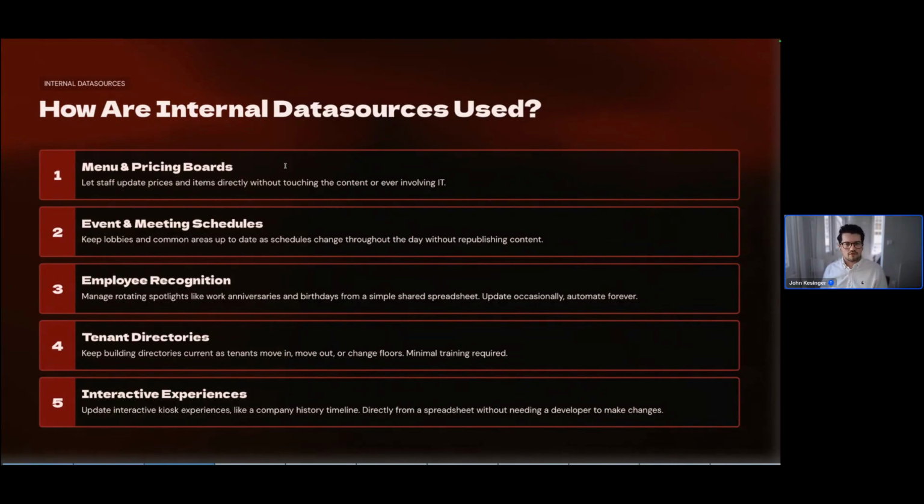So menu and pricing boards. This is probably one of the more common examples that we see. Of course, sometimes people have a POS system like Toast, for example, that they want us to integrate with, which we already have an integration for, which is perfect. But someone may be a smaller restaurant and maybe they don't have a POS system, or they don't have a unified platform that connects everything together. They just want a simple way to edit the menu boards at their location or their various locations. So again, we could display anything from prices, images, the titles of the items, descriptions, etc.